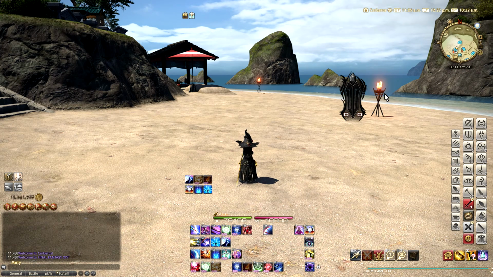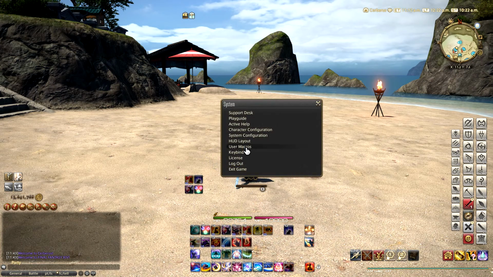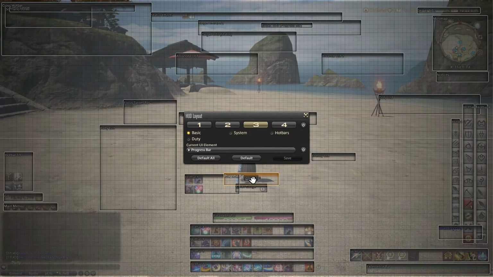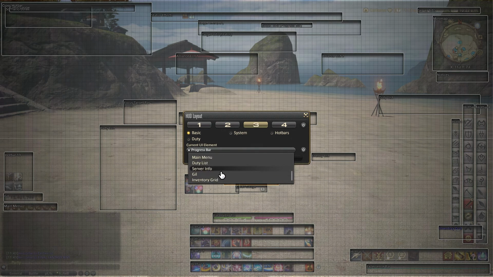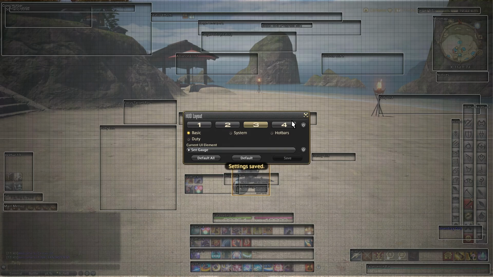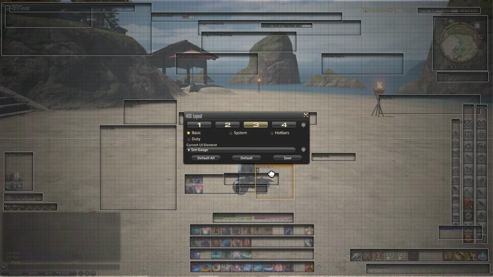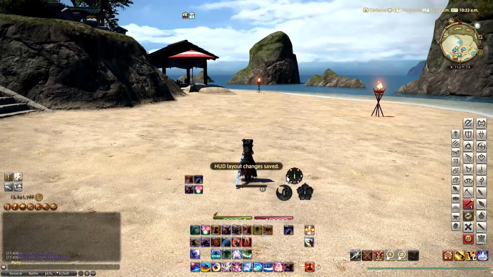For some it helps, like for example for Samurai, I prefer having something like the... I don't really like these tiny ones because I'm so used to seeing the... Wait, let me just scroll down to my Sen gauge. To just seeing the actual symbols, like being big. So that's why I prefer having the bigger Sen gauge compared to having the tiny thingies on top of my hotbar. But that's all personal preference.